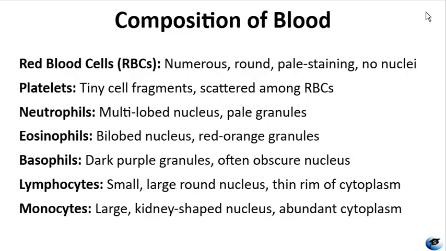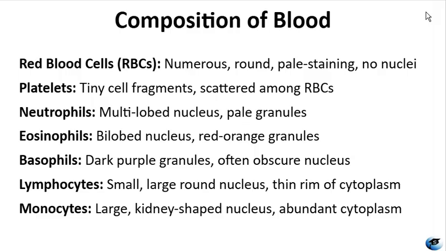Now, the white blood cells, there are fewer of these in number, but they do have a higher variability in their appearance. So here's how you tell the different types of white blood cells apart. Eosinophils have a bilobed nucleus. They're filled with large red-orange granules. They're especially active during allergic reactions and parasitic infections.